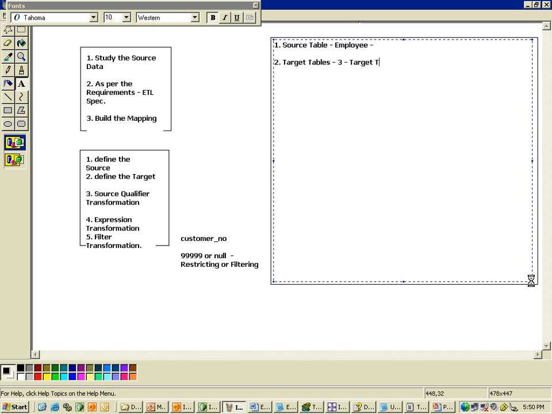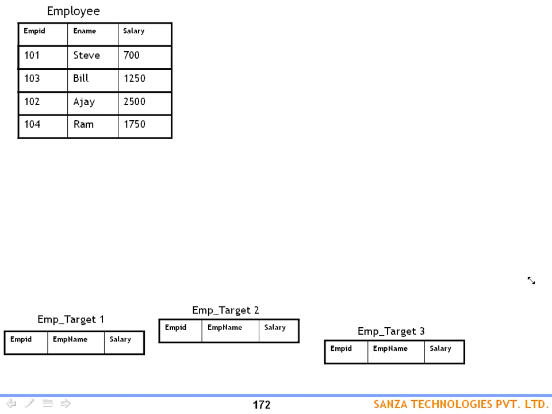For target table 1, I need to load where salary is greater than 0 and less than 1000, whichever employees have this. For target table 2, I want to load where salary is greater than or equal to 1000 and less than some upper limit. And for another target table, another condition.